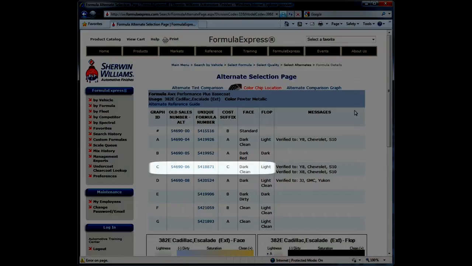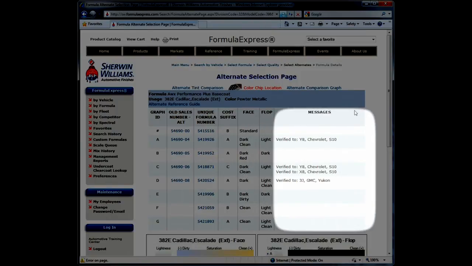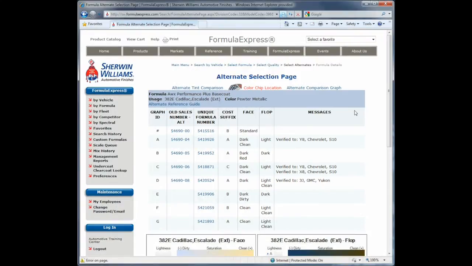If we take that information and evaluate it even further, we could use the messages box to determine if it fits that particular vehicle and the year that it's manufactured. That's done by looking at the 10th and 11th digit on the vehicle identification number, or the VIN number, and seeing what letters or numbers are denoted. You can then see that it could possibly be verified to that. That information can also be used to help us build the case towards selecting the most accurate color to put on our car. Continuing down on FormulaExpress, we'll notice some more information.